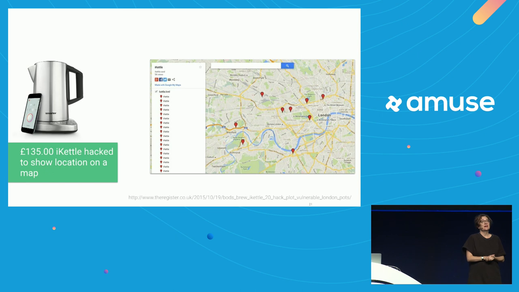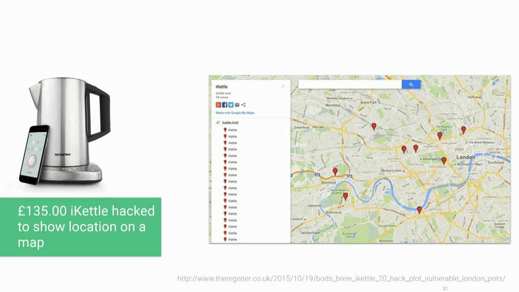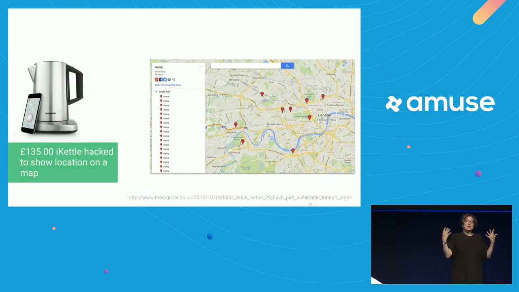So what we see on the right side of the screen is a map of the city of London. People in London are really into tea, so it makes sense that they would have these iKettles. And the choices that the designers made, the development team of the iKettle product, included some pretty egregious lapses in security. So in order for this thing to work, people put it on their Wi-Fi network. And it's trivially easy to expose who has one of these iKettles on a map. And I haven't been following this very closely, but as far as I understand, now nearly 4 years later, this issue remains. This map was done by the Register.com, a UK newspaper.